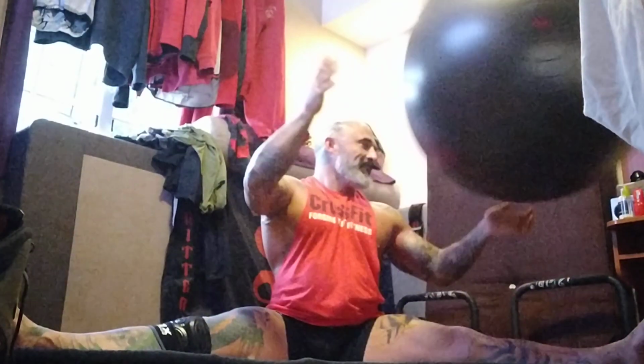So hence why I've got my Swiss ball. Oh, it's there. Swiss ball. Just because I'm a crazy singer. And that's a brilliant bit of kit for doing all your core, especially depending where you put your body, your alignment. If it's out wide, is it in tight? Are you working from your hips? Depending on if you're kneeling on it, is it just your full leg? Is it just your knees? Are your hips going forwards? So it's your hamstrings, your quads, your glutes, your core, everything is locked.